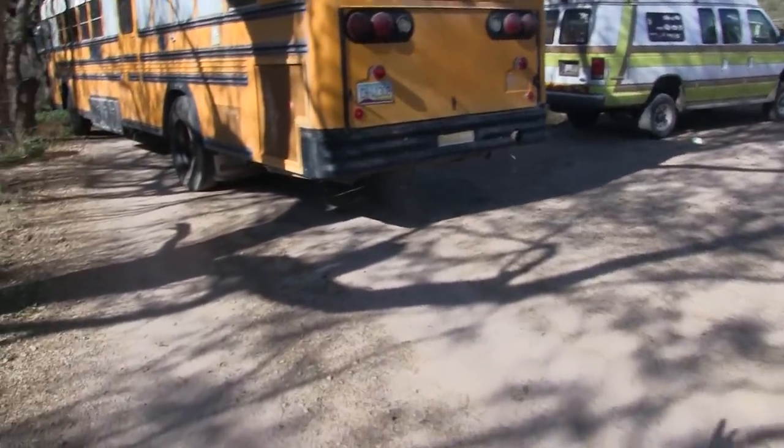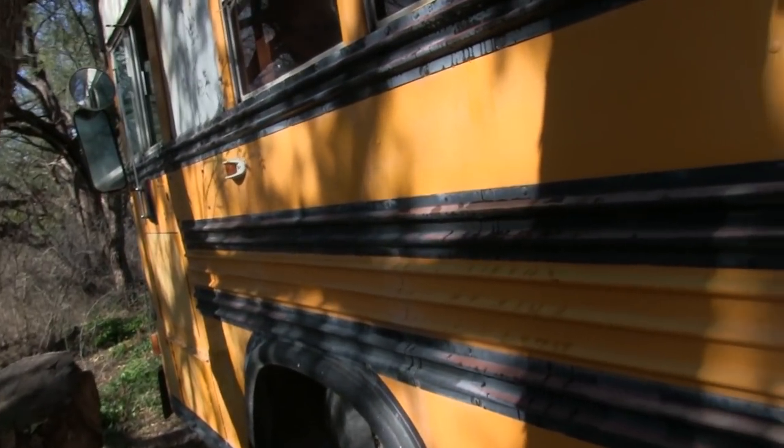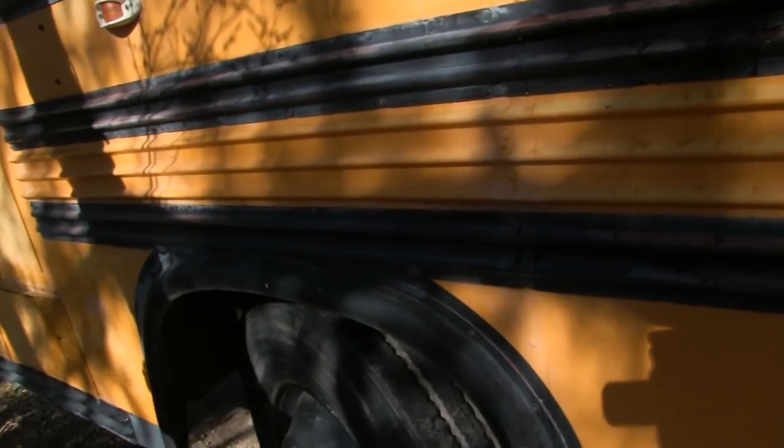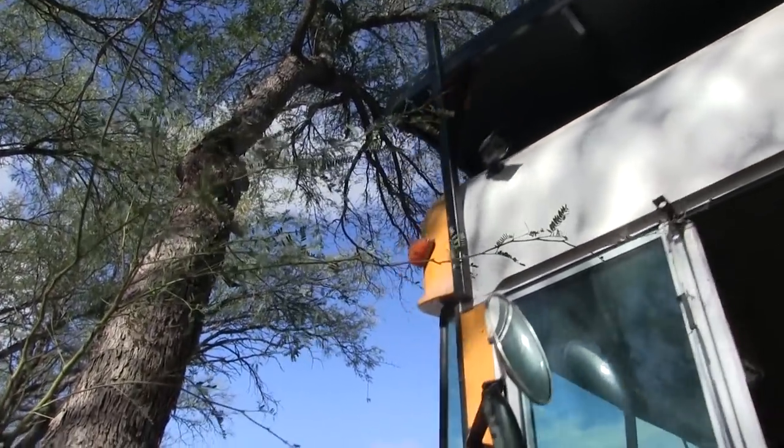Whoa, stop, stop. The branch is like almost touching. Okay, now straighten your wheels and go just completely straight back for a minute. You better go check the back, make sure I'm not running over anything.